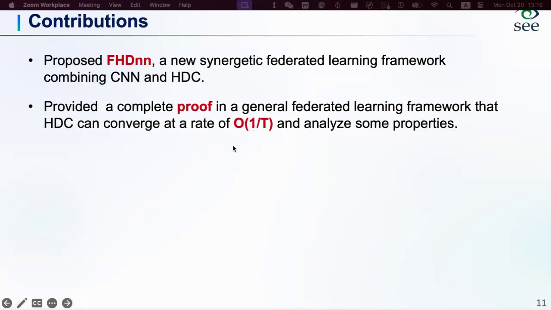We also provide a complete proof in the general federated learning scenario. We prove that HDC can converge at a rate on the order of 1 over T and analyze several of its properties, where T denotes the number of communication rounds. This provides an important theoretical guarantee for HDC-based federated learning research.